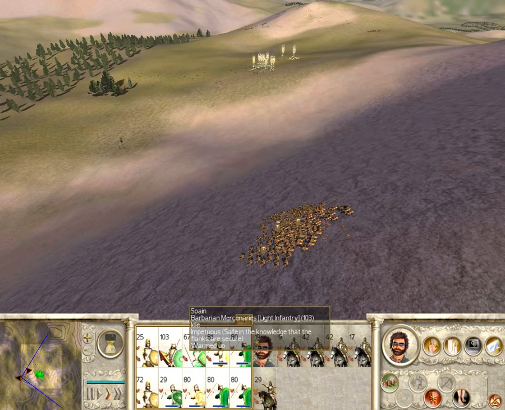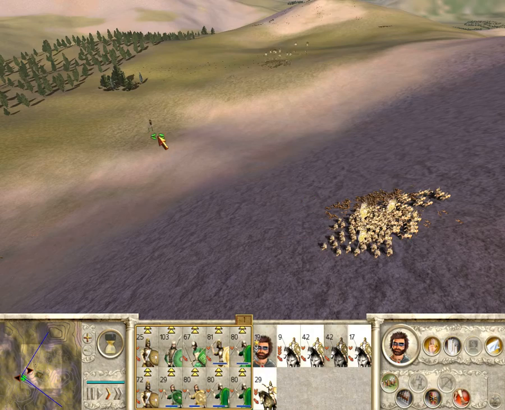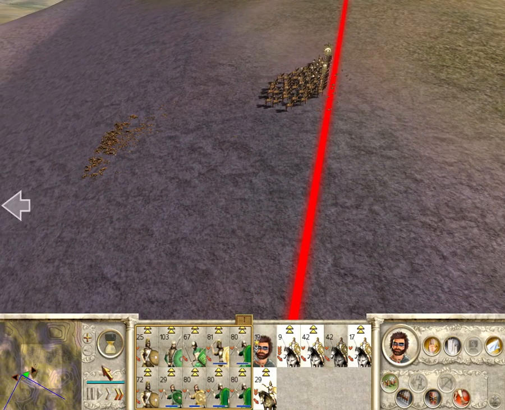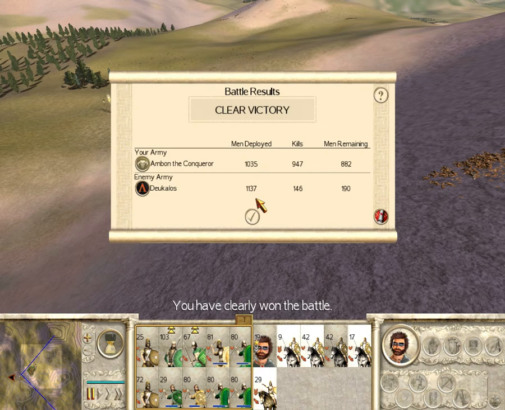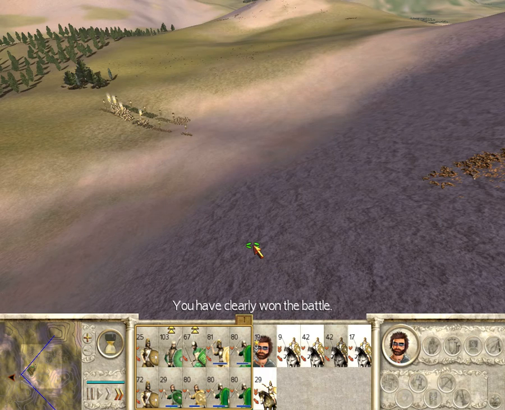Okay, there's nobody left. Well, actually, there's a couple guys there. That's not gonna bring it to 85%. Yeah, you get everybody in the world coming at you, buddy. Victory. 113, half of that is 60, 57. So 180 would have been okay. 190, 10 too many. Lost a lot of cav. They killed a lot of guys. That's the way my battles go.